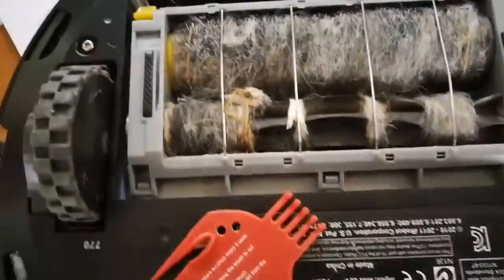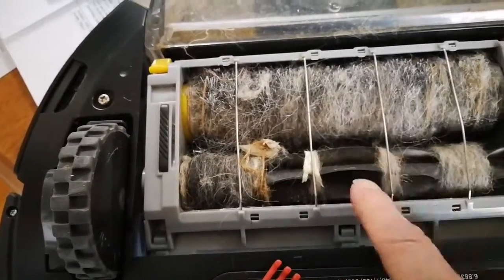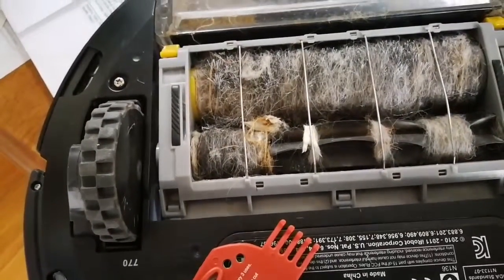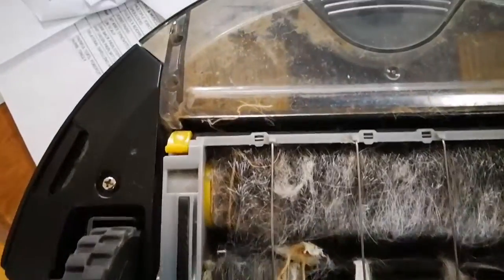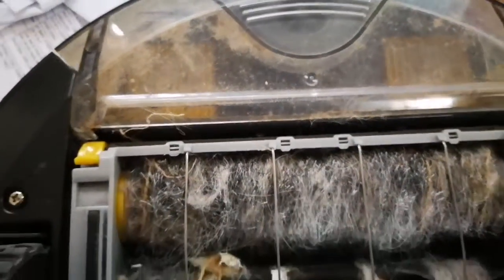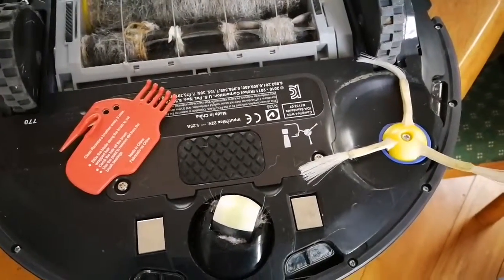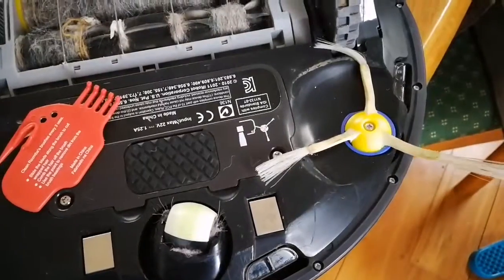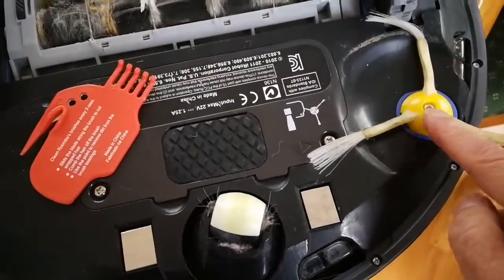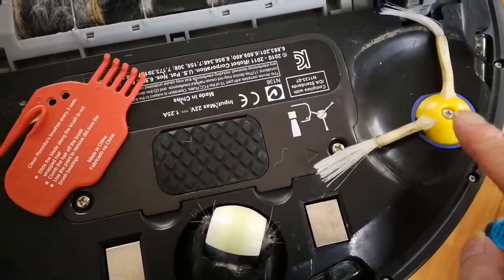But as you can see, I have a dog, and it's thoroughly choked up with fur. And yeah, my filters are all clogged up as well, so I guess I need to replace those as well. So this is going to take me a few hours, but if I find a problem, I'm going to record it. Anyway, first of all, I think I'm going to clean this, open this up and see what it shows.